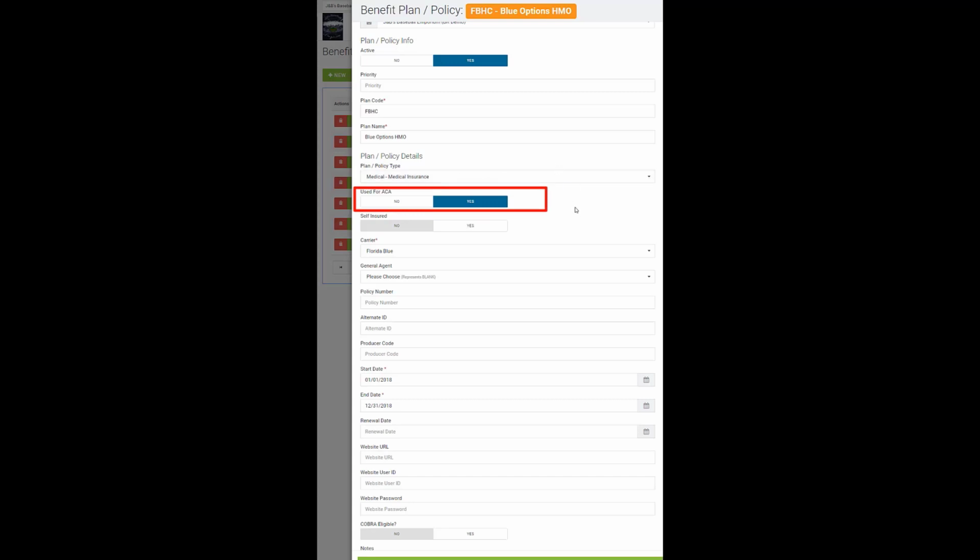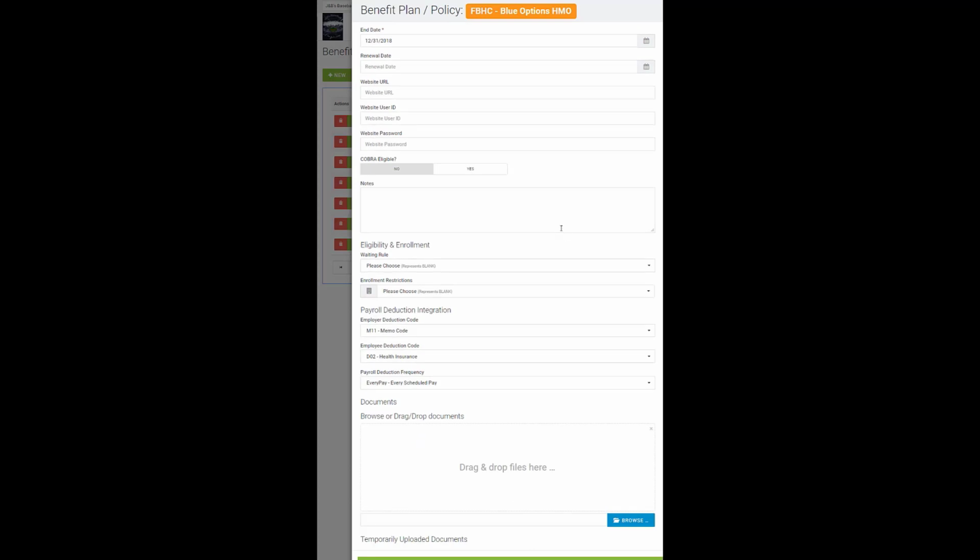I can choose my carrier, and I also can go in and put the policy number, the website address, when this plan started, when the plan's end date, and I also can track to see if this is COBRA eligible. If this is COBRA eligible, upon an employee enrolling in benefits, and if that employee terms later down the road, we know we need to get that COBRA election paperwork. The system is set up so we have notifications that can fire off to internal or external administrators, letting them know the paperwork is required.